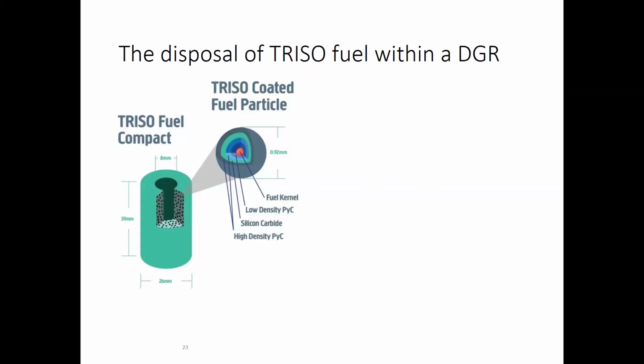You have essentially full containment of the fission products, not completely. Some of these particles can break, and silver is sort of nasty for getting through silicon carbide. But you've got almost entire control over fission products within this fuel. And you can bring it up to very, very high temperatures. People often call it meltdown proof, if you will. Take that for what you will.